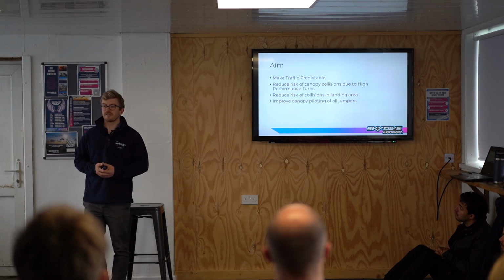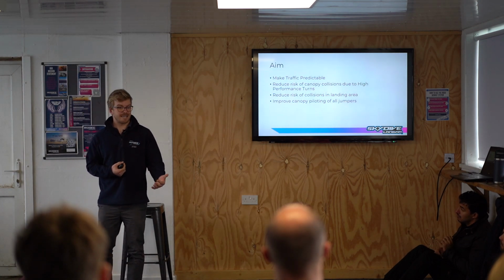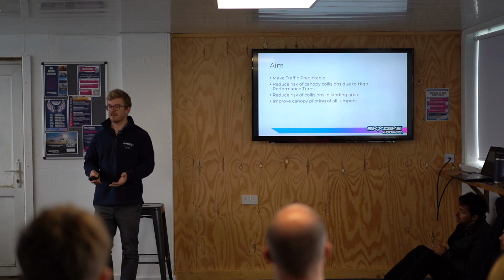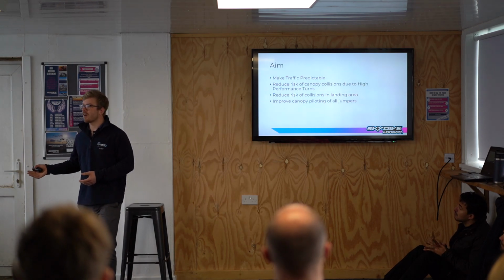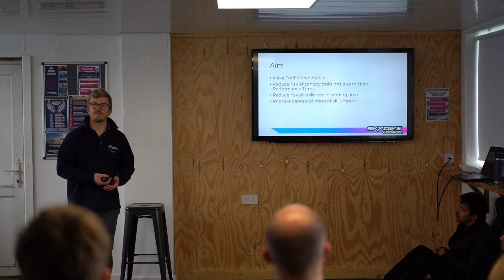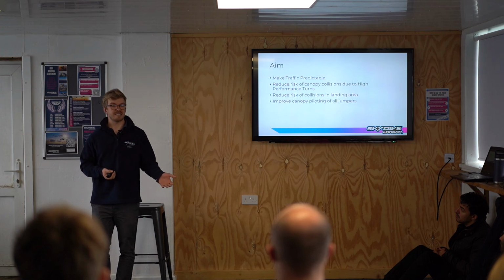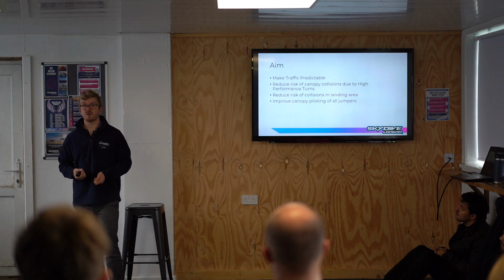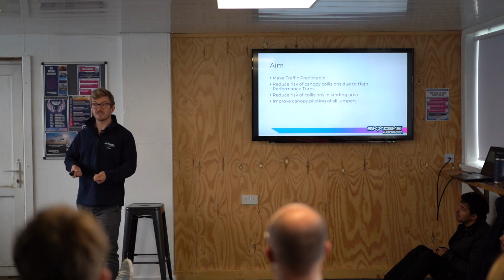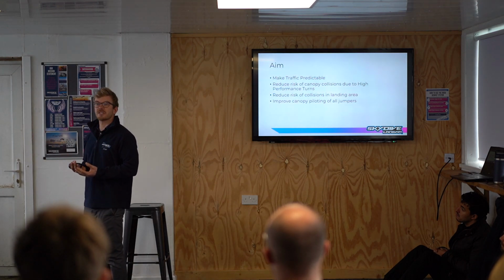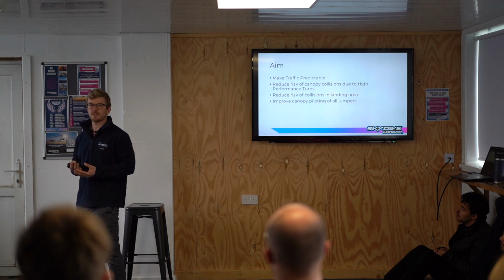And we're also reducing the risk of collisions actually in the landing area. So when people have increased their speed for landing, they've done a high performance turn, they're traveling faster across the ground at the point that they're landing. And there's other people in the landing area. Some of them anticipate that. Hopefully you guys, whilst you're setting your brakes and that sort of thing, are turning to look back up the landing area where the canopies are coming so we can avoid anybody landing towards us.